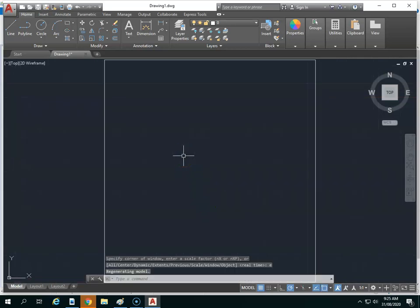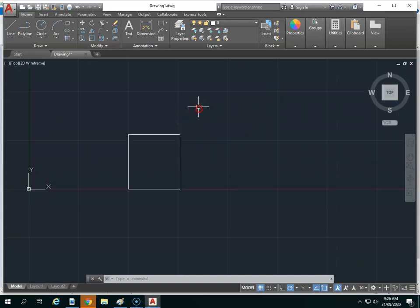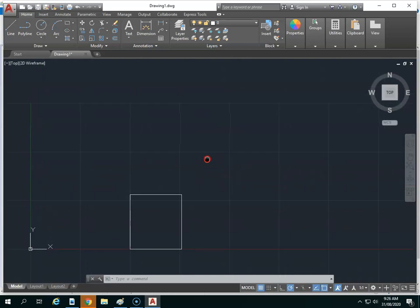Okay, whoa, zoomed right in. A little bit too close. We want to zoom out a little bit, but now I can see my 0, 0 coordinate. That's this X and Y. They call this the origin mark, and it tells you your angles. You can actually change the X and Y coordinates and that sort of stuff. We're not going to worry about that. I just want to zoom out enough that I have some space. What I just did there is I panned. To move around, I just held down the mouse key and moved around. If you're on a Mac, you might just be able to use two fingers to scroll around, but that's what we're doing there.